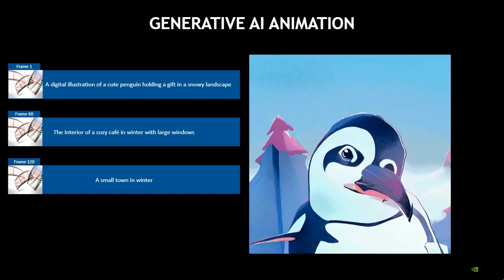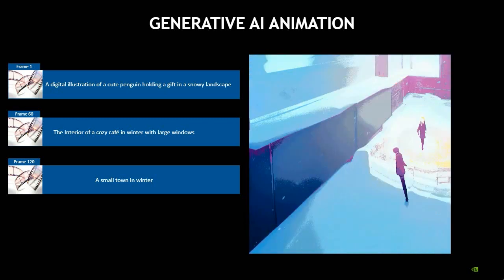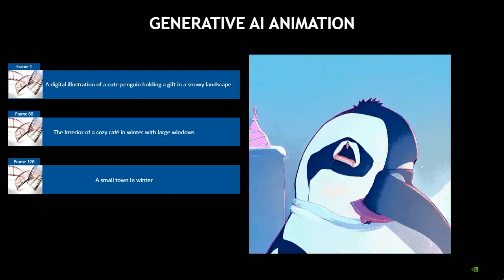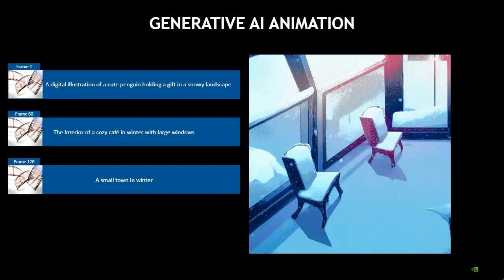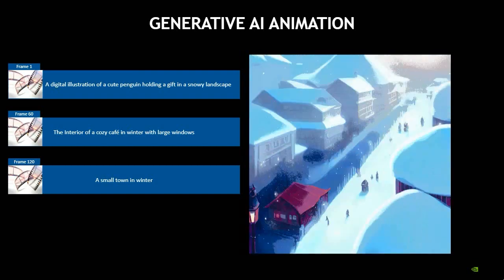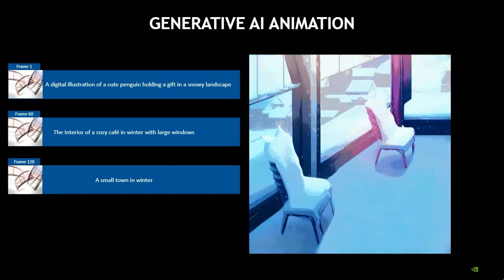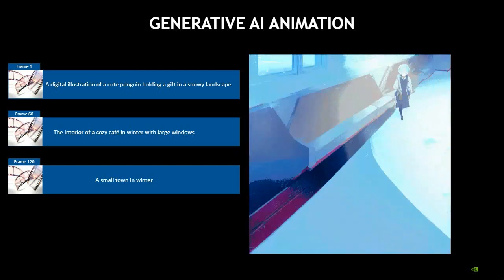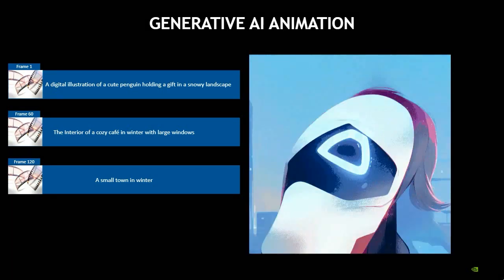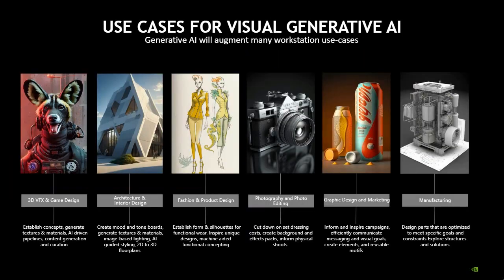It's kind of cool that it's going to really change that creative process. Instead of starting, in the old days, with a pen and paper, coming up with an idea, we can now just type it in here and see what it comes up with. There's lots and lots of different AI models out there in the world right now. Depending on which prompts you put into which models, they're going to look different because they've all been trained on different types of data. But this is a cool example of some use cases where generative AI with this type of creative workflow can come into play.